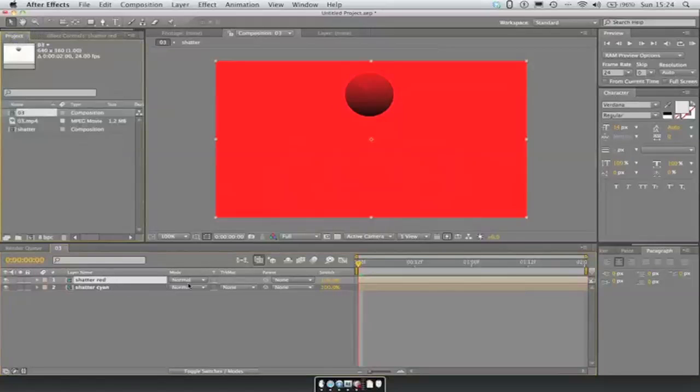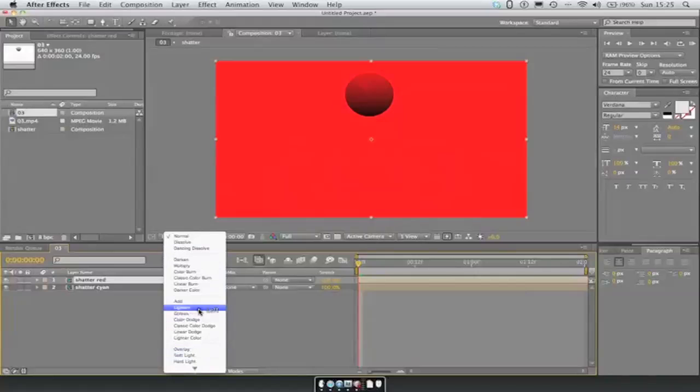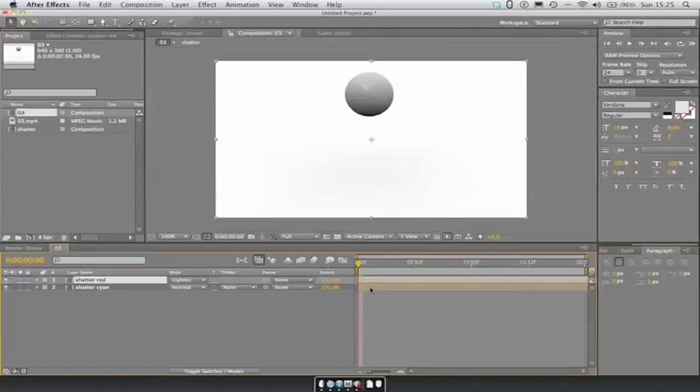The second part is using a blend mode to composite the two layers together. And the blend mode, they're located right here. If you don't see it, you're probably going to just need to toggle that back on. We're going to go up to the top layer, and we're going to go to Lighten. And now, lo and behold, we have what we started with, which is not very exciting at all. But it's really easy from there.